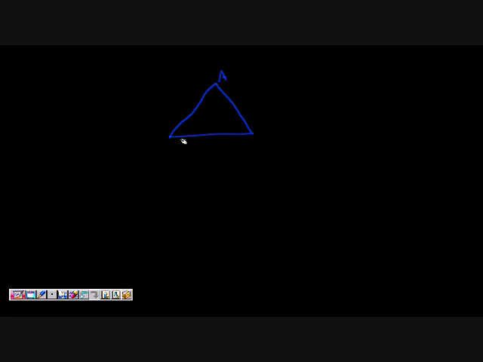Okay. A, B, C. Okay, let the length BC be small b, which we can call the base. So BC is equal to small b, the base of the triangle. And let's draw a line from the point A perpendicular to BC, and let's call this D, and let that length be H. So AD is equal to H, the height of the triangle. Okay.